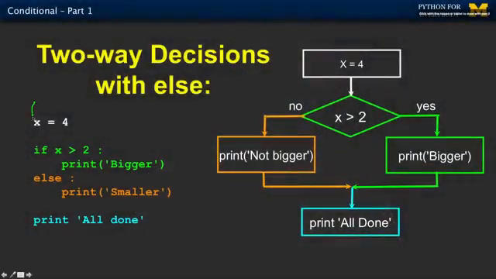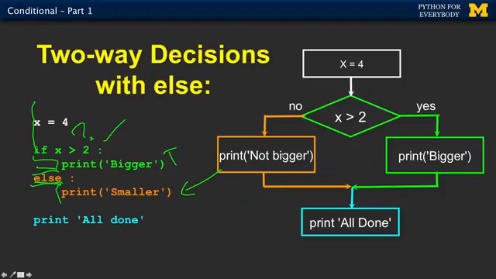We say, sequential code, question mark, colon. And then we have the true part. This is the part that executes if the question evaluates to true. And then we de-indent and use the keyword else. So else is a Python keyword. And you see another colon here. So we sort of de-indent, say else, and then re-indent. And then we have this part. And so that's how we capture the other half.